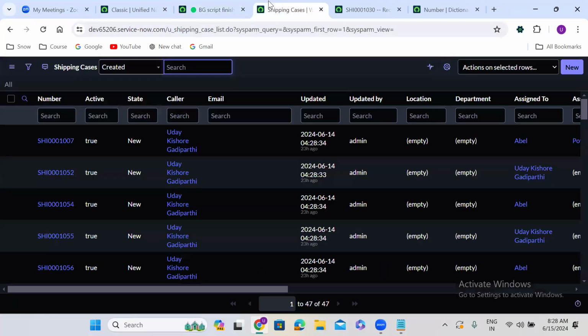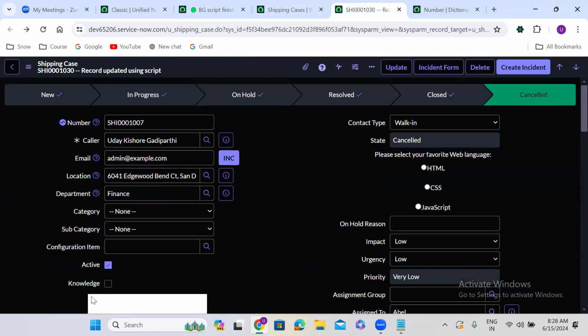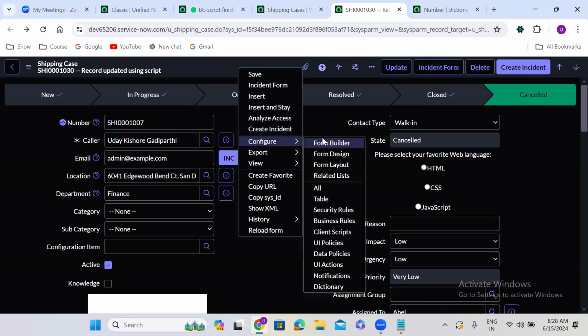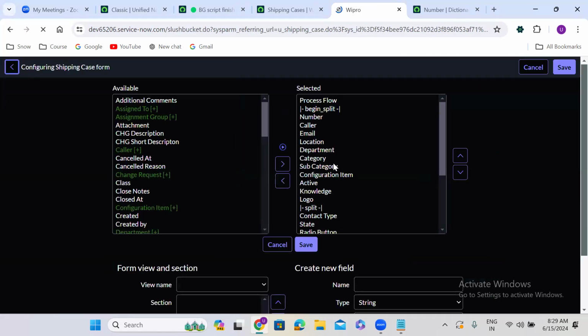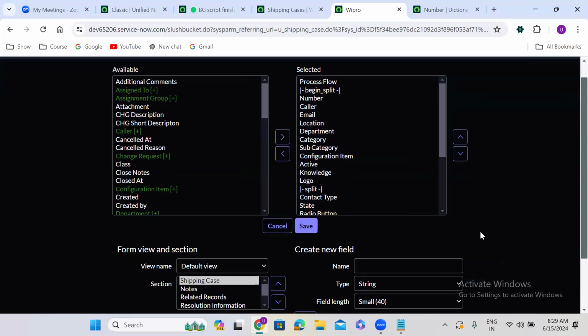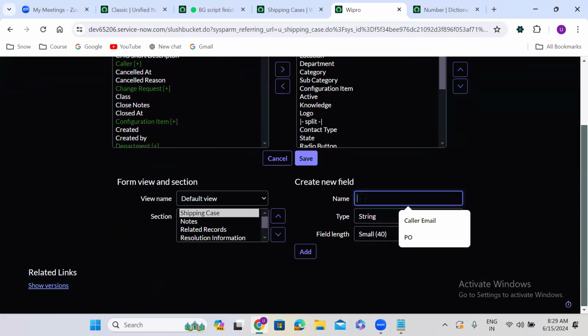Okay, in the shipping case table, I'm creating a new field called total cost.